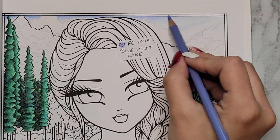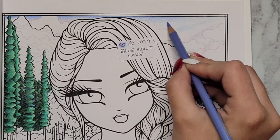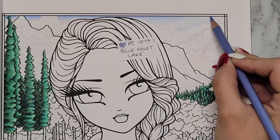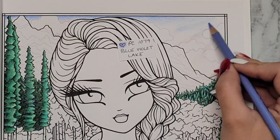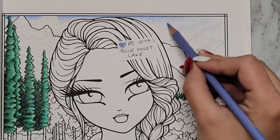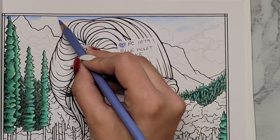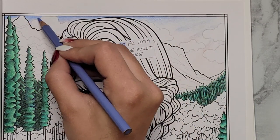Let's go in with our blue violet lake. I'm going to put this in over top of the light cerulean blue and kind of blend it down as well. I'm keeping our little sun here white for now. So this is a good transition color between the light cerulean blue and the pinks.